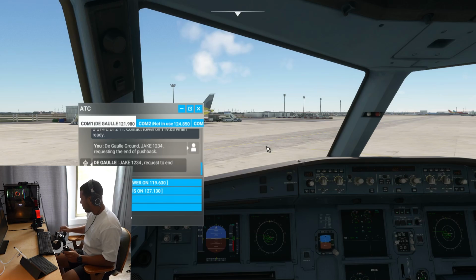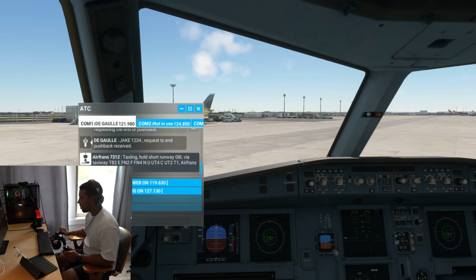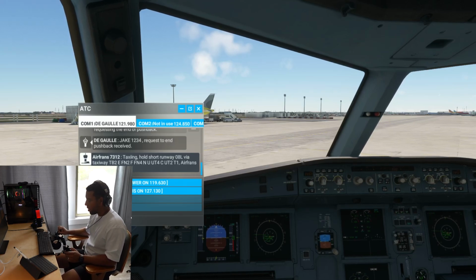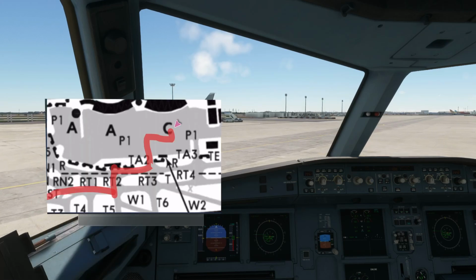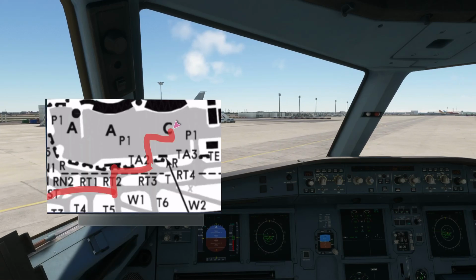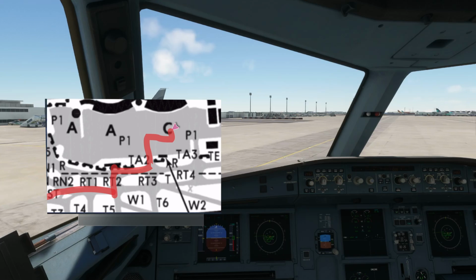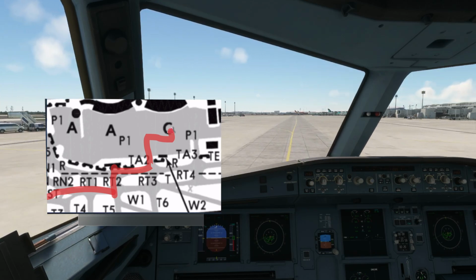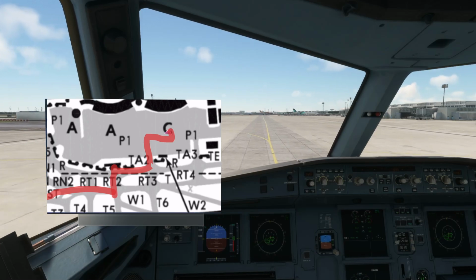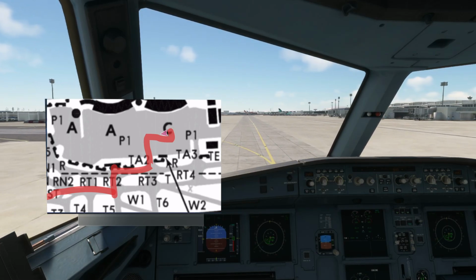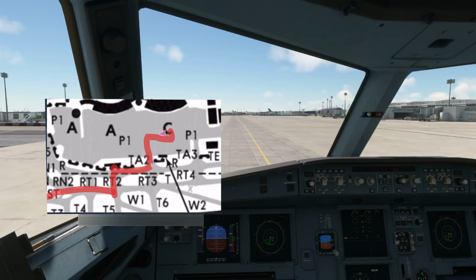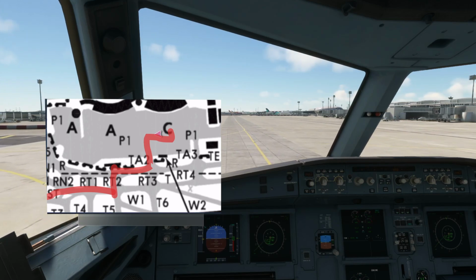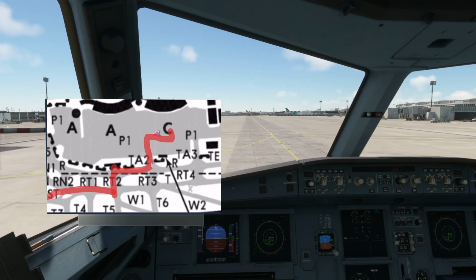Alright. We have our parking brakes off. I'm gonna hold taxi, turn up the throttle just a touch. I don't have rudder pedals, so I have the rudder connected to my yoke. I might make a short video on how to do that. There's a lot of people. Keeps it so that I don't have to have any extra peripherals, just have here at the desk.